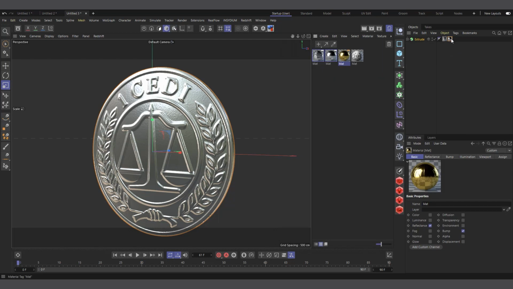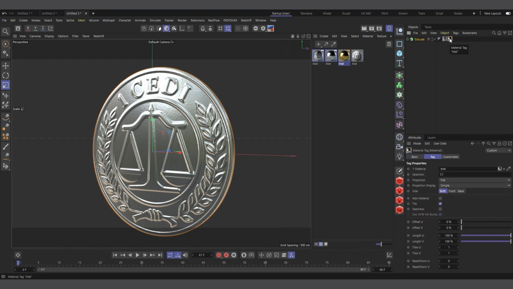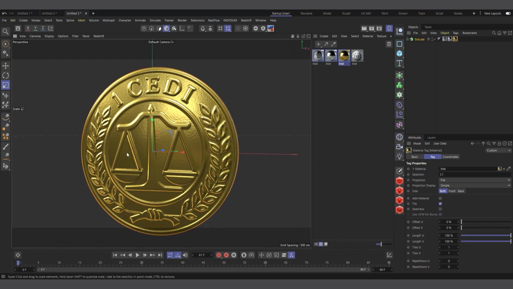And now we apply it, but before we apply, let's duplicate this because we did some settings in it. With this material tag selected, I'll hold Control again, click and drag. When it's close to this, you can see there is a white line that appears. If I leave it now, it has created another copy. So all you have to do is drag this gold one right on top of the copy that we created and leave it. Now it will inherit all the settings that we did down here. We don't have to redo everything, right? Now it has taken over and it's covering the silver part as well, but we just want to limit it to just this center.